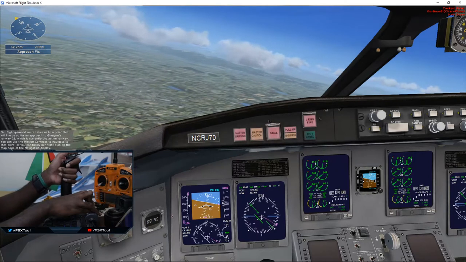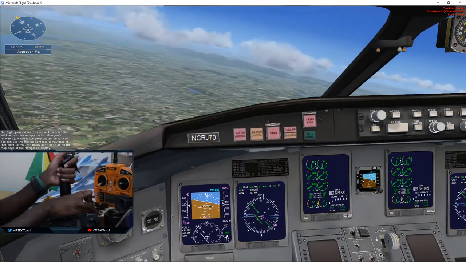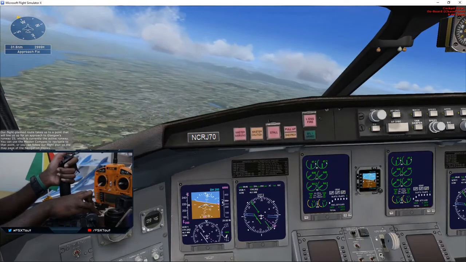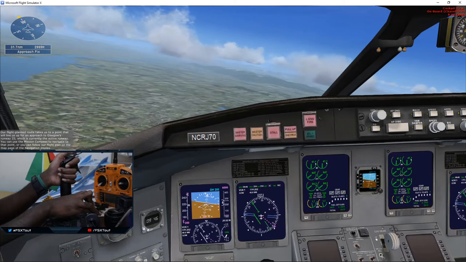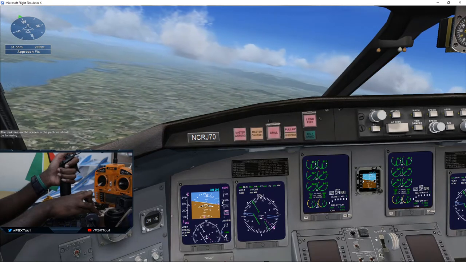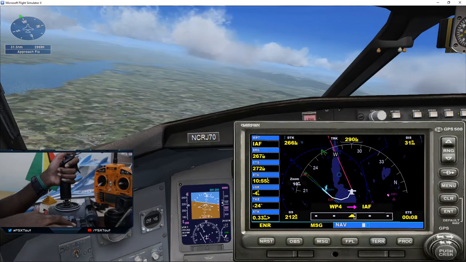Our flight plan route takes us to a point that will line us up for an approach to Glasgow's runway 23, which is currently the active runway. You can use the mission compass to navigate to that point, or you can follow our flight plan on the map page of the navigation display. The pink line on the screen is the path we should be following. Nice.